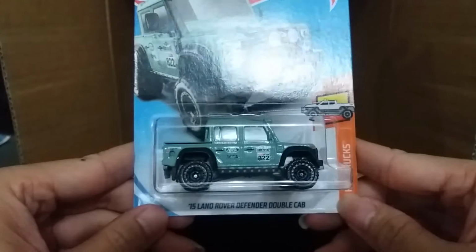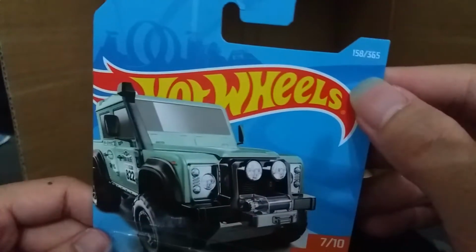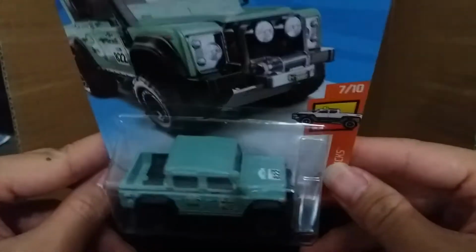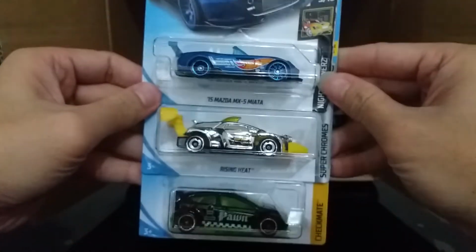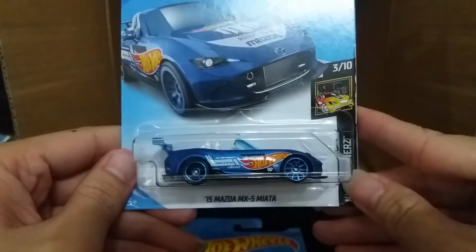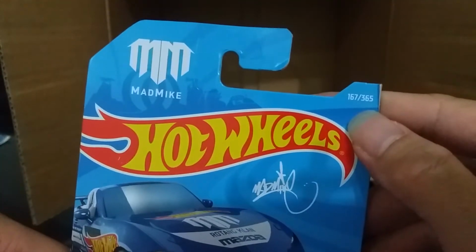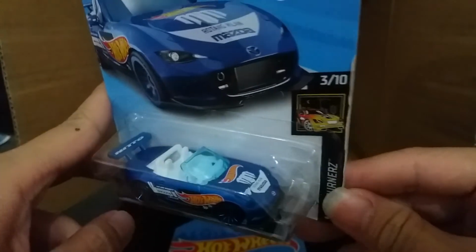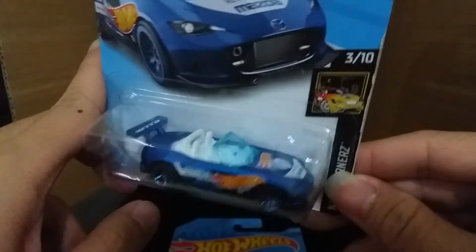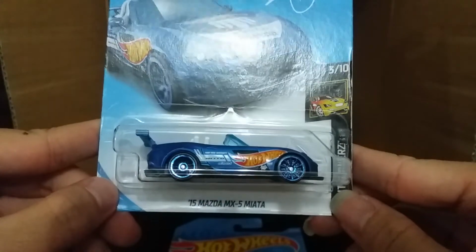Okay, new to the case is the 2015 Land Rover Defender Double Cab from Hot Wheels Truck, and it is a recolor. So number 158. Okay, very nice, I love it. Next three. We have new to the case the 2015 Mazda MX-5 Miata from the Night Burners, number 167, from Mad Mike. Previous is white color, but now in a soft blue, purple I think, and white interior. Okay, very nice, 2015 Mazda MX-5 Miata.